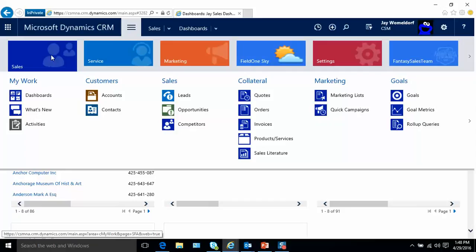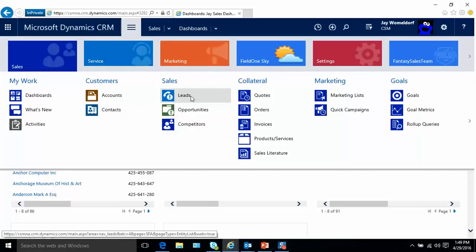So in the sales entity, you commonly have your accounts, which is the list or table of all of your actual accounts, such as companies that you work with, contacts, which are individuals. They may be affiliated with an account or they may be not. And those are your common major entities.